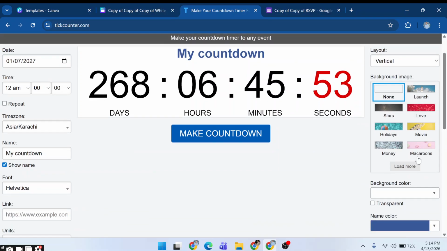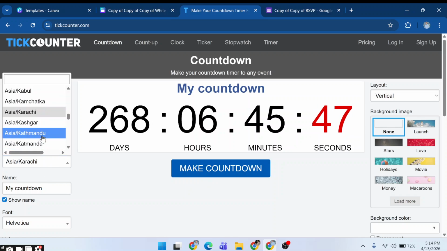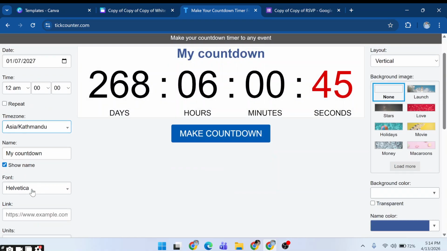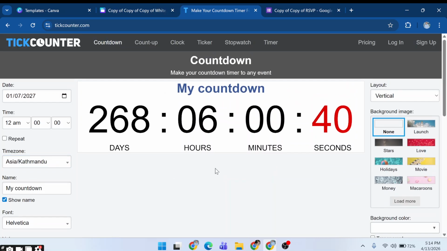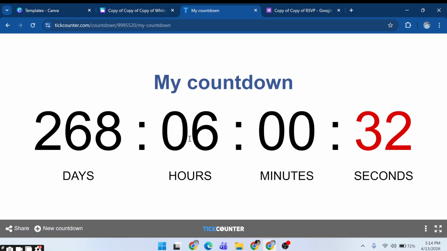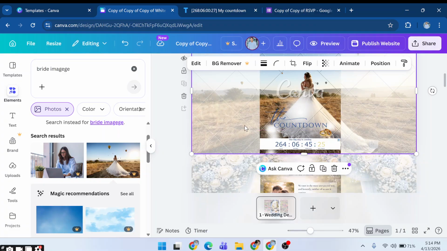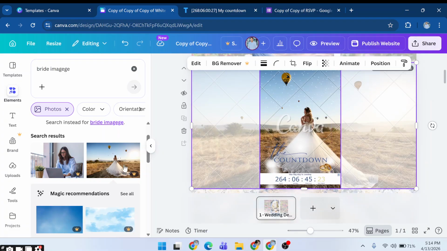You can change the colors here, background is transparent, anything. So countdown, for example, it is ready. Here you can change any time according to the time count, and style of the text, everything will be adjustable. You can just click on countdown and it will give you the embed code, and it is share link. So for example, we click on the share link, copy this link, and how you will add it I will show you. So one thing is that when you are adding image, always try to check this.